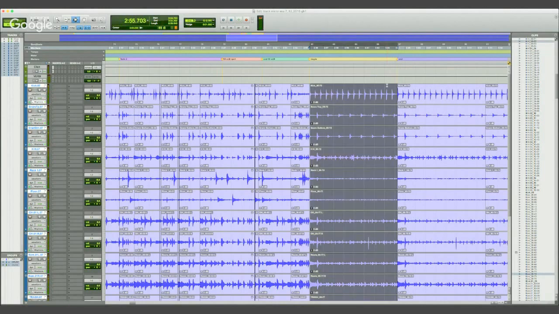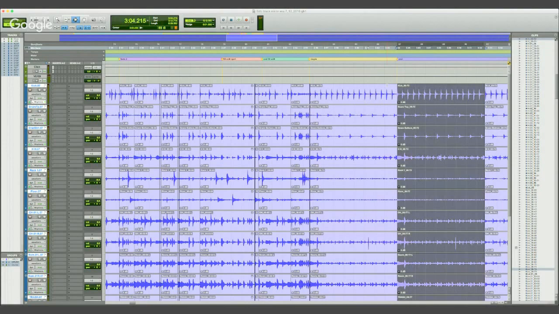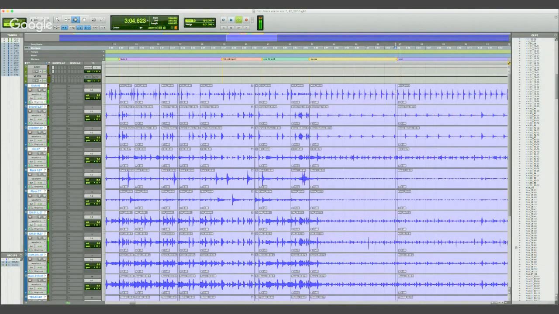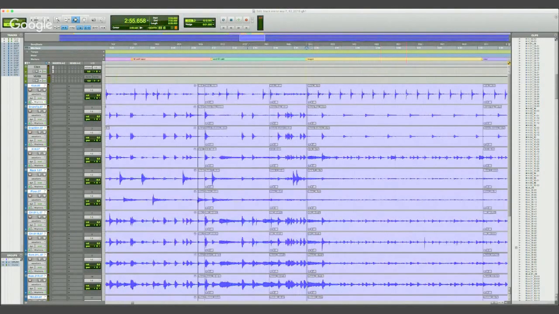Pull that one back. So instead of taking that big downbeat, we can chop some stuff in the middle of that phrase. So that looks like a nice spot.